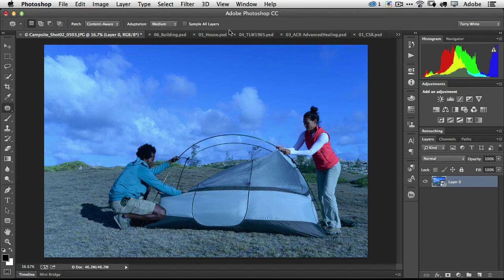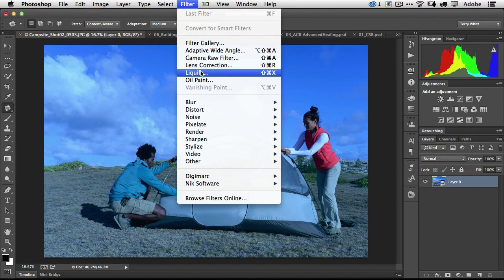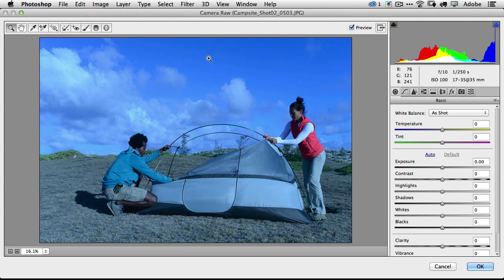Now that I've done that, Filter, Camera Raw is a filter, and now it just opens right up in Camera Raw. I didn't have to close it down first. It didn't have to be a TIFF, JPEG, or RAW file. It could be any layer. So I could be working on a multi-layered file and say, that layer I want to do something in Camera Raw in without affecting the rest of the file.